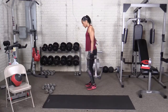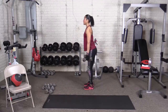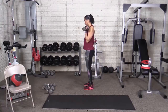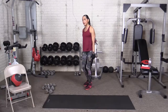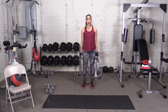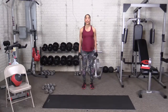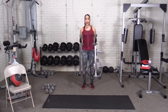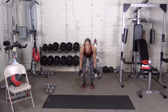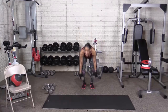So from the side, this is what it looks like. You're gonna go down, barely bend the knees, come up, squeeze, and give me that hammer curl twist. All right, you guys got this, 15 of them. 5, 4, 3, 2, let's go. Down, squeeze the butt, and bicep curl. Bring it up, that's your hammer curl twist.